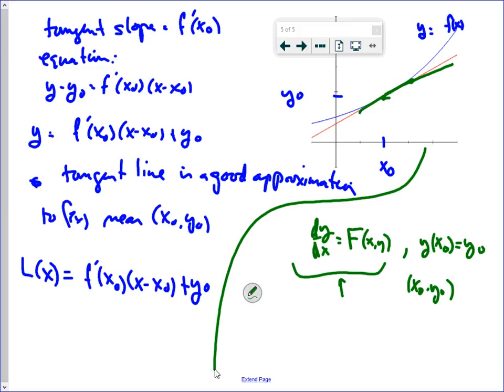Because I've got a formula that lets me construct tangent lines no matter where I go, I'll go out that tangent line a little bit, use my derivative formula again, and it will give me a tangent. I'll go out it a little bit, and I can use my derivative formula again. So what I can do is come up with some sort of polynomial approximation. And that's what the next section is, the Euler approximation for a solution to a differential equation.